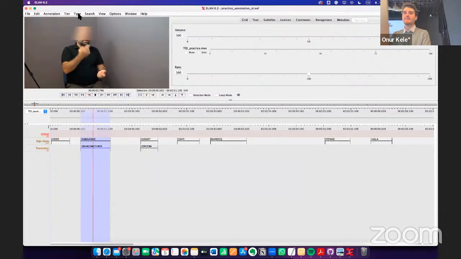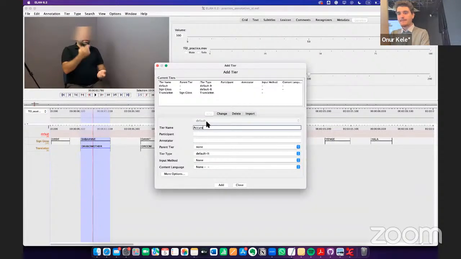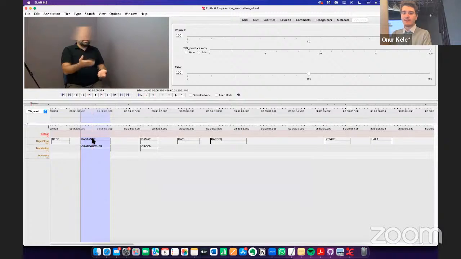Then one final step is to create the tier: add tier, accuracy. As the parent tier, you can choose gloss again, and the tier type will be accuracy this time. All right, all done.